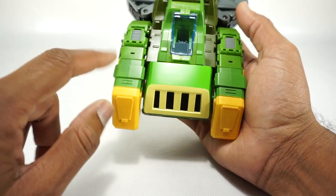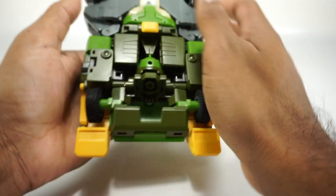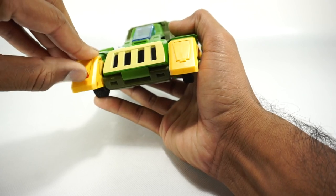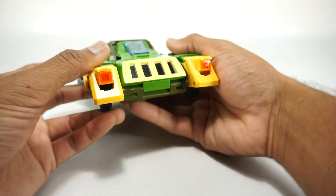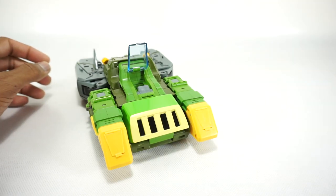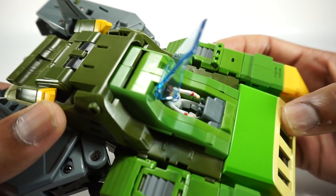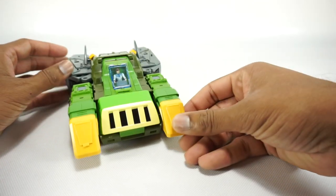The front is obviously all painted, and underneath some of the green, the darker green is painted as well. In vehicle mode you can open up the headlights with some nice translucent orange plastic. You can also open up the cockpit, and surprisingly it fits figures from the Masterpiece line — he fits right in and can put his hands around the steering wheel, which is really cool.